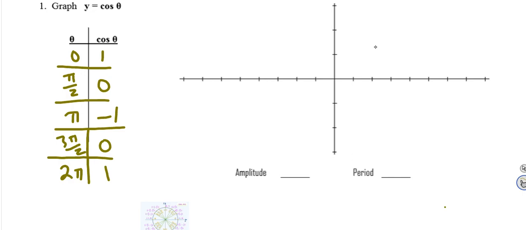All right, so let's go ahead and label our tick marks. We have 0, and then pi over 2, and then pi, and 3 pi over 2, and 2 pi. And we know our y values, our cosine, right? Our y equals cosine. We've got 1, 0, -1, 0, 1. So we're going to make sure we have a 1 and our -1. And all we're going to do is plot our points. So let's get some plotting going on. So 0, 1, and pi over 2, 0, and then that's a -1. So I'm just plotting these points.